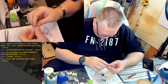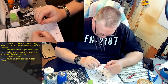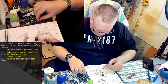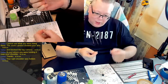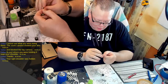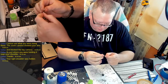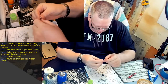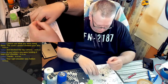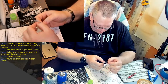Okay, back to this. This goes on a certain way. I'm just trying to orient it the way it is in the picture because it's B39 and B40, but which one is 39 and 40 now that I've taken it off there? You know me? I think this goes like that. Up there.